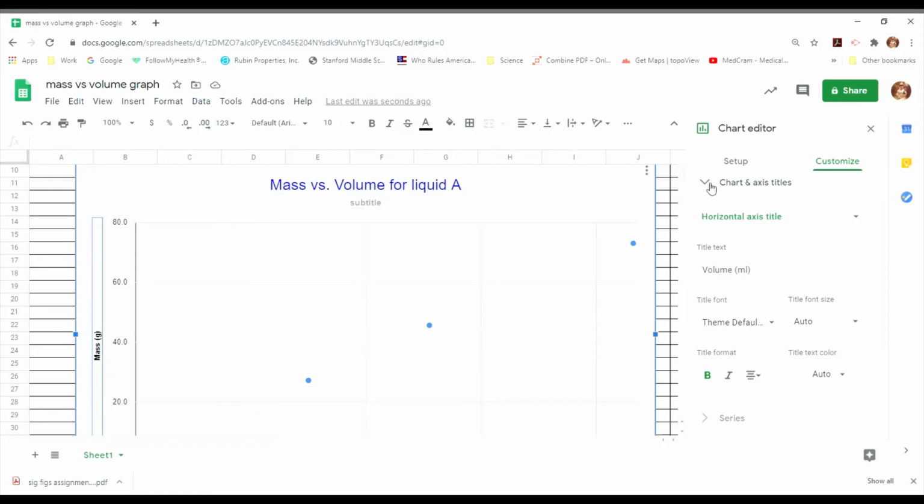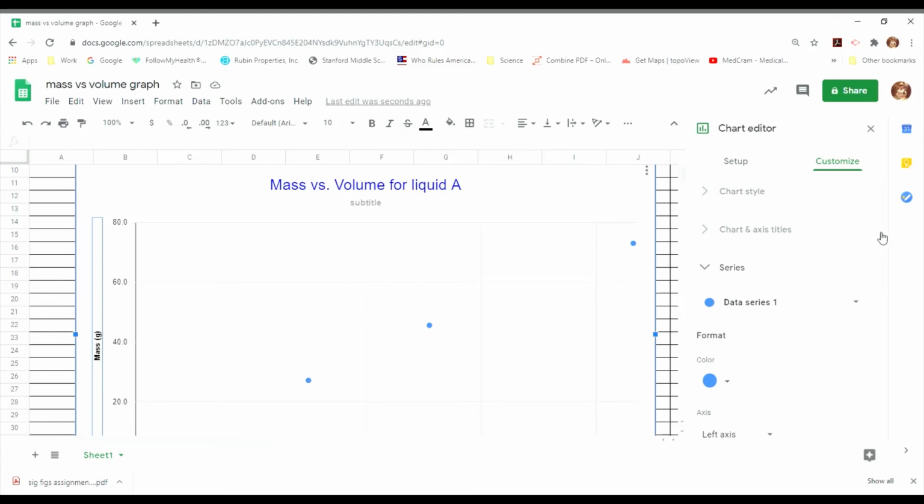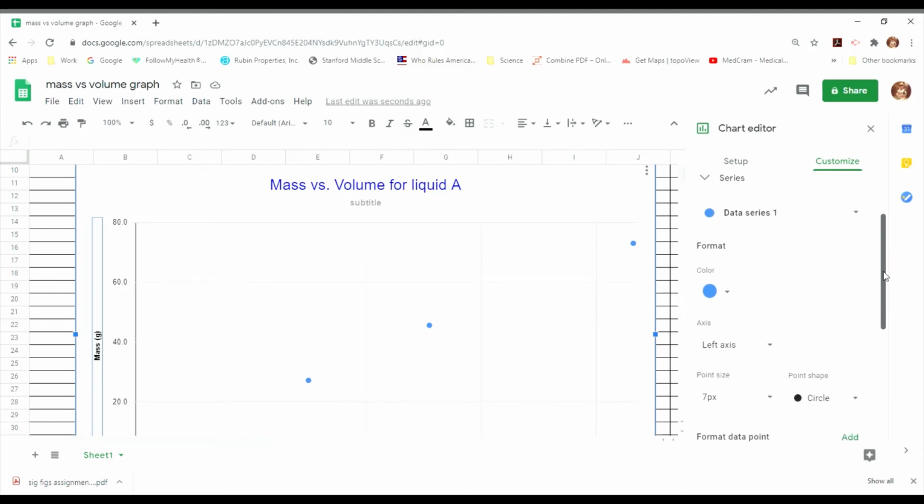So I'm going to go ahead and close up the chart and axis titles. So these are all the little sub things. You can change all kinds of stuff on here. Put a legend. You can format the horizontal axis and vertical axis. Well, what I'm interested in here in order to get the line is the series button. Basically, there's only one data series on here, so we don't have to worry about it. If you're graphing more than one thing versus the x-axis, then you'd have to pick your data series. But since there's only one set of dependent variables, that's what we're going to use.